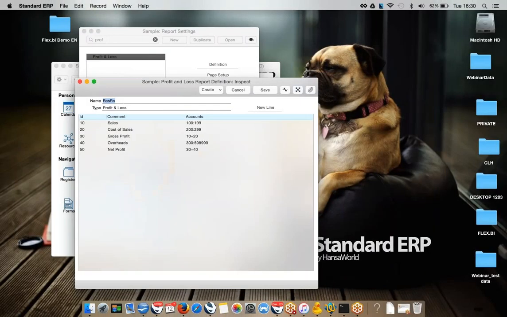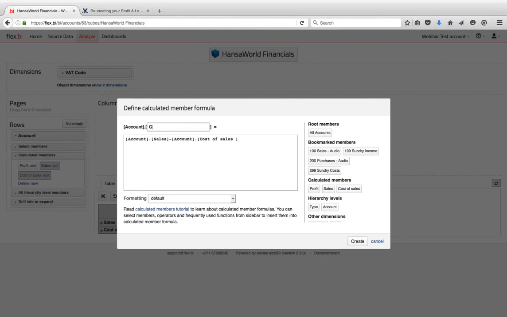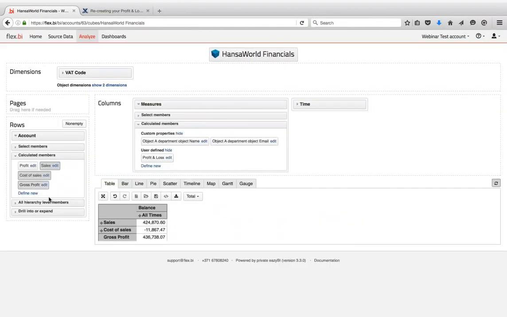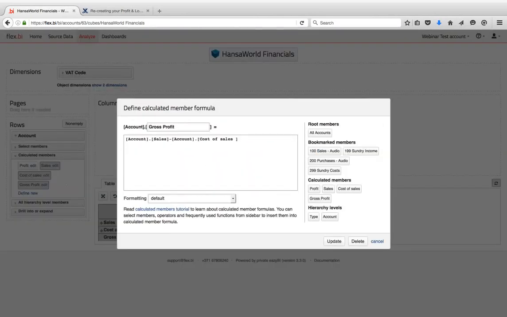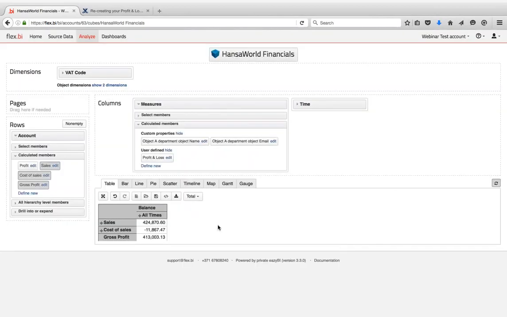And it was called gross profit here. We see that it was a minus sign, so again you should remember, as I didn't know, that I should use the plus sign instead of the minus sign to get the correct result.